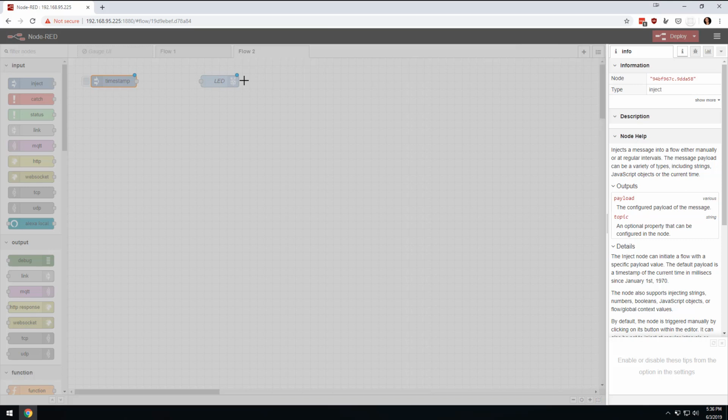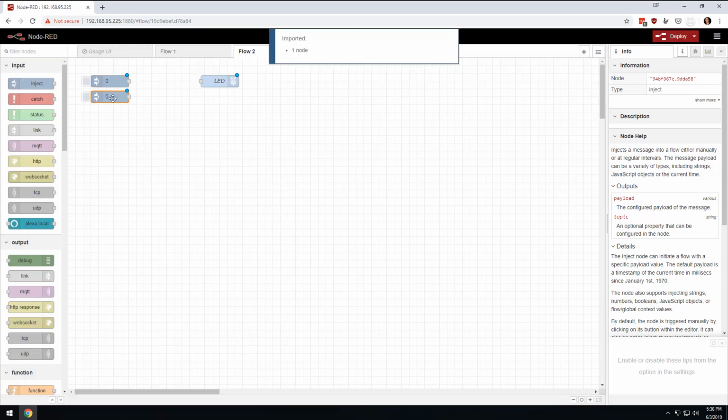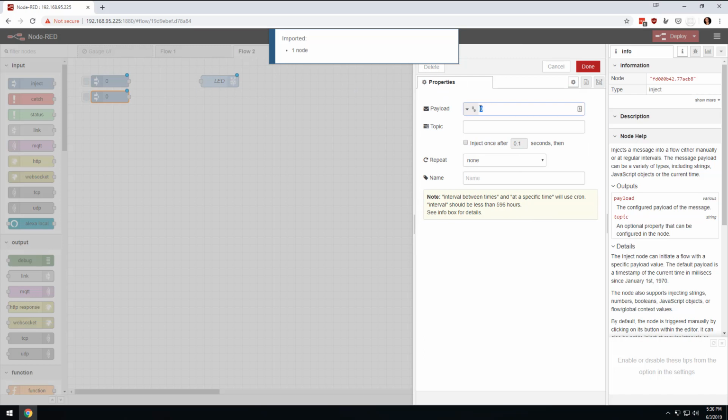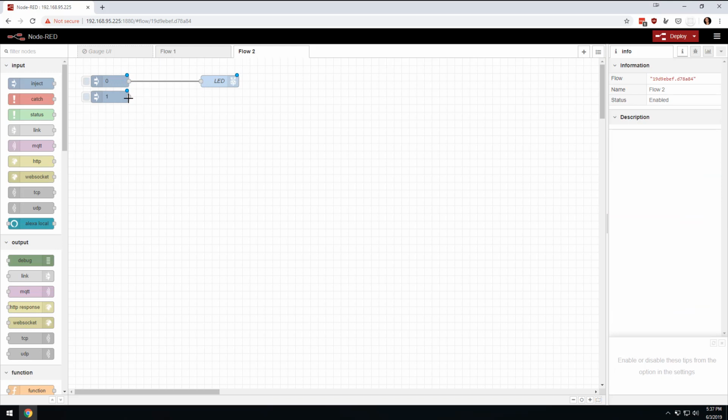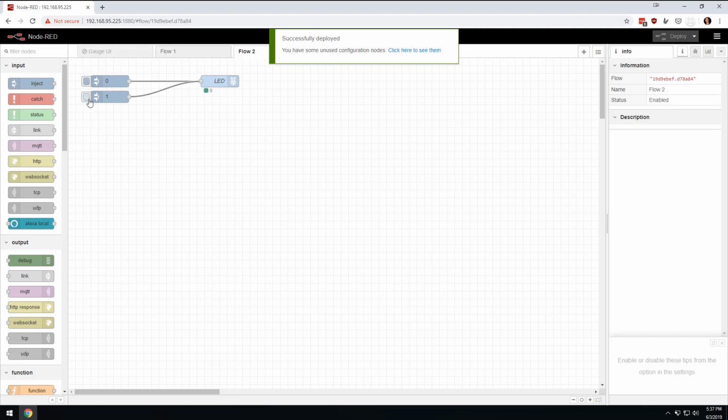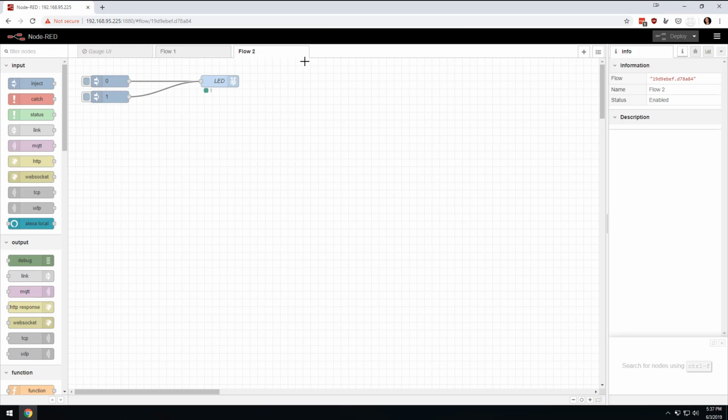Anyway, I'm going to take this and make a 0, which would turn the LED off, and I'm going to make a 1 that would turn the LED on. And now what I can do is drag this in here and click this and drag that to there, and now I can go back and forth and turn the LED on and off at will. Now that's not super impressive, but you have these 40 pins, and a lot of them can do cool things on the Raspberry Pi. So why not use them?